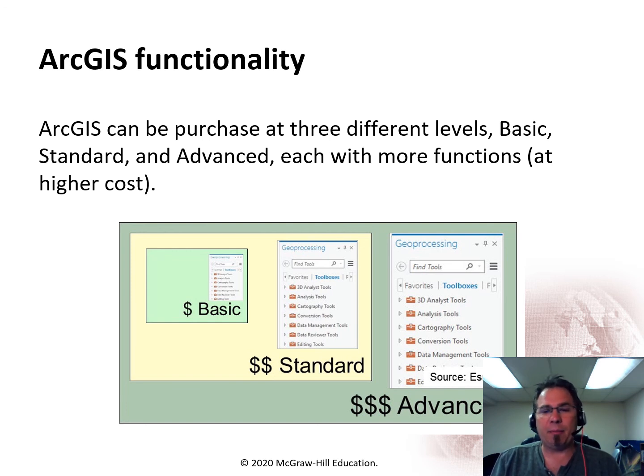I just bring this up because luckily at UWM, we have access to all of the tools available. Whereas in some of the other places I've taught in the past, like MATC or at Alverno, they don't. They have sort of the basic package, so we can't even cover things like raster analysis because those tools aren't available at that particular license level.